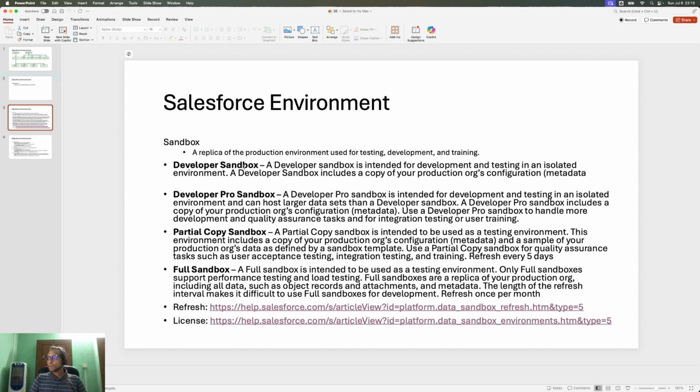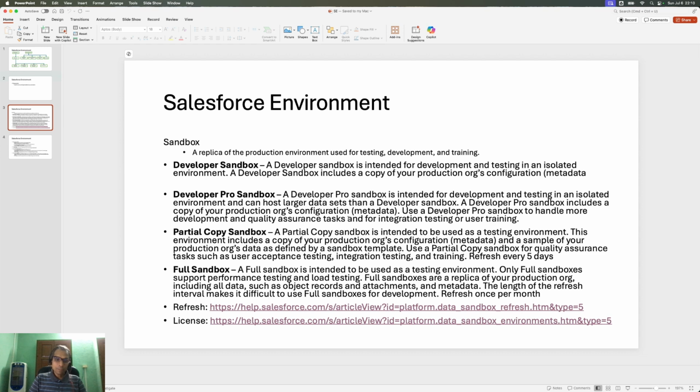The second one is the developer pro sandbox, which is used for integration testing. It is similar to a developer sandbox and contains the production metadata, but it has more space and strength. Let's say we are three developers using three different developer sandboxes, and we deploy our code on the developer pro sandbox so that QA can do integration testing to ensure that, based on those three stories' code or configuration changes, the build is still working well. So that's what it is.